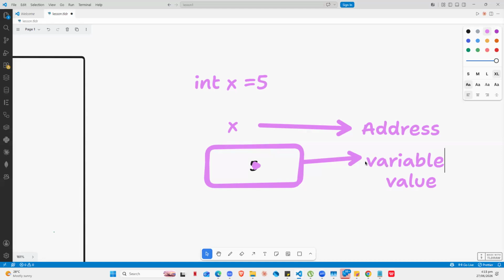So when we say create a variable, we are telling you create a space to store something. We don't know what it is, but we want to store something. The thing we want to store doesn't matter. We just want to store something. But if you are storing something, where are you storing it? How do you get it back? You need a way to get it back.